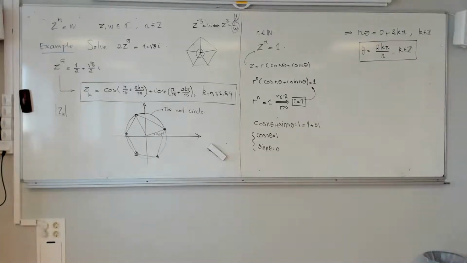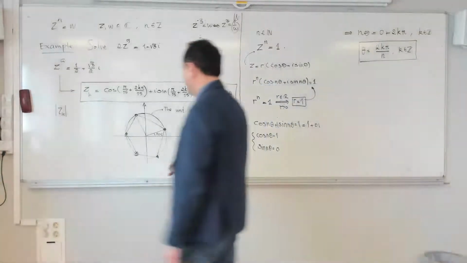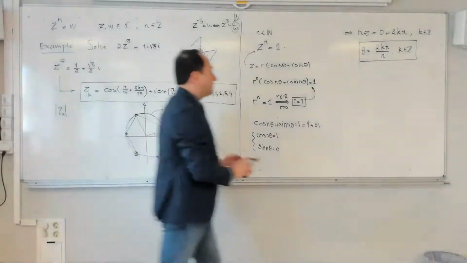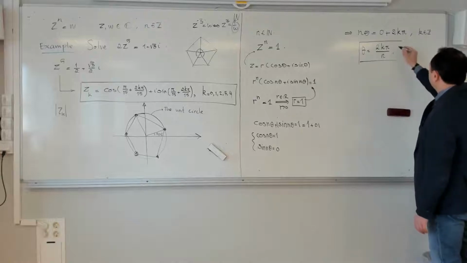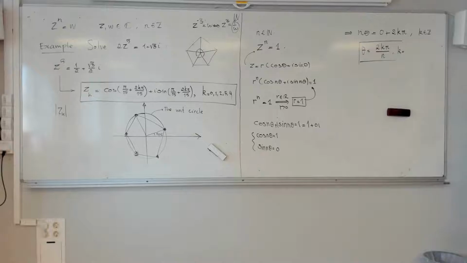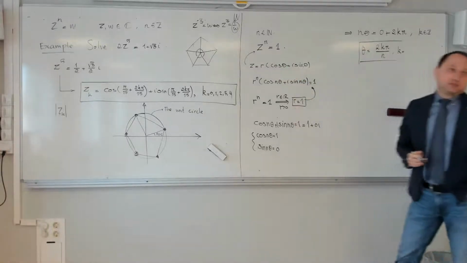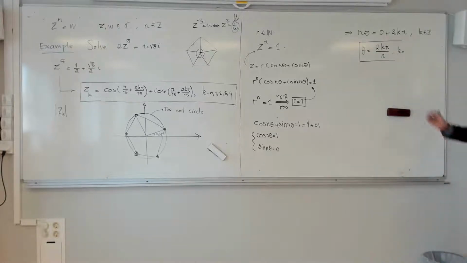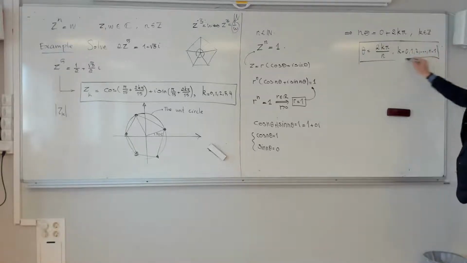But how many of them will give rise to different answers? So where should I run k? Let me just clean this one, because now you understand. By the rule of thumb, I need to only care about which values of k give rise to distinct numbers for z. Can you tell me? Yes? 0 up to n minus 1. So it becomes 0, 1, 2, up to n minus 1. Yes, so that is theta.